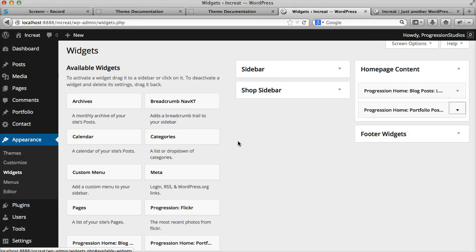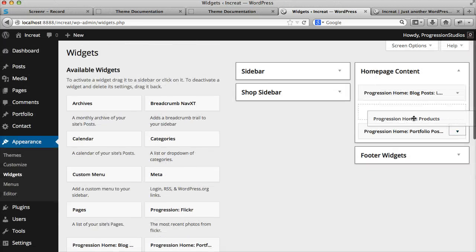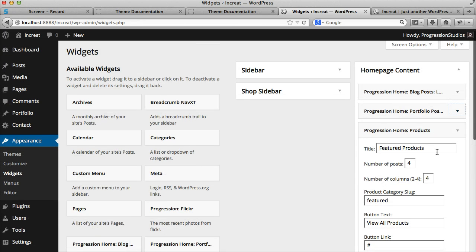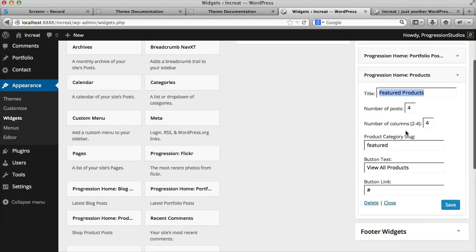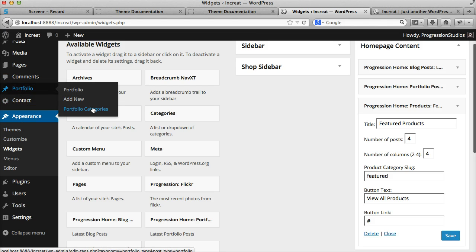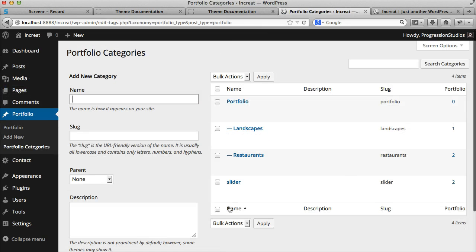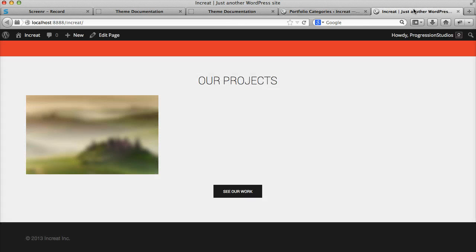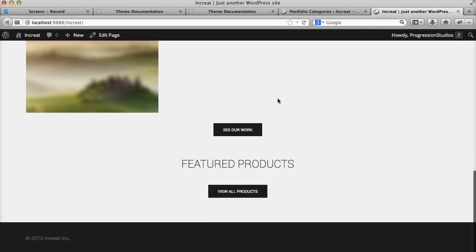And there's also one for your e-commerce if you want to do that. It looks exactly like the portfolio one: how many columns you want, the button, etc. And then the category slug again. I don't have WooCommerce installed right now, but there's just a products one, and it works exactly the same. It'll say product category and list them out for you just like that to copy in. You can see how that will be blank, but you can see how it works right here.